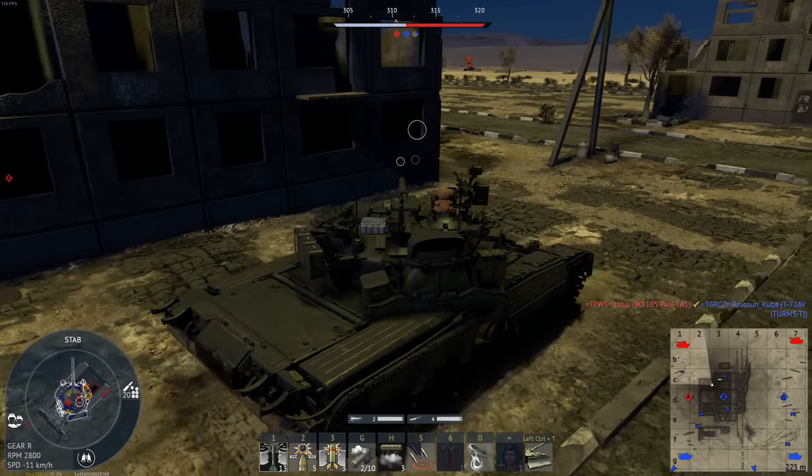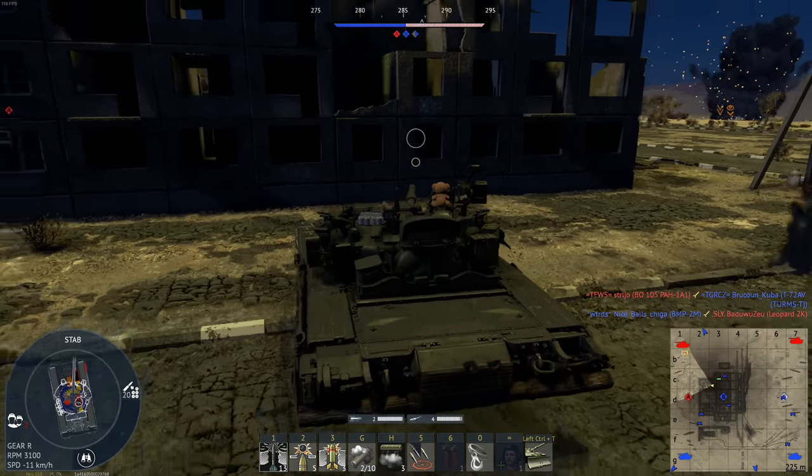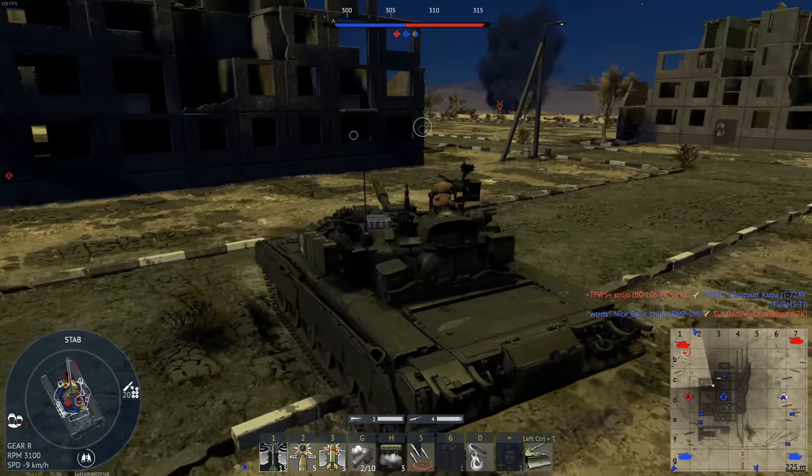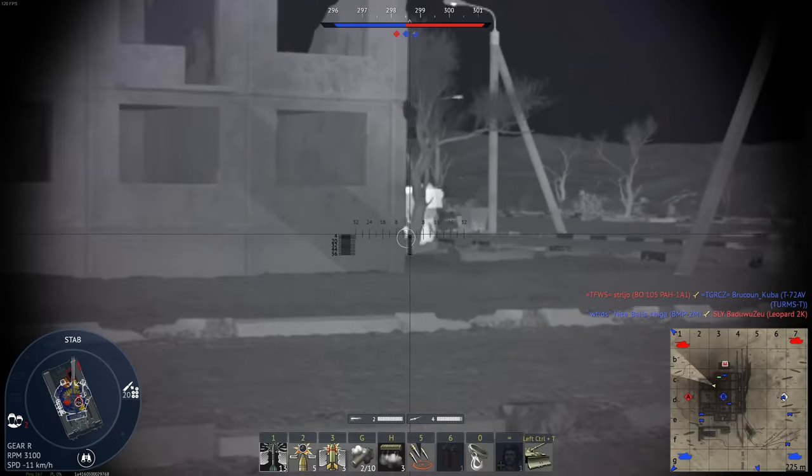Oh. Ooh, I got a guy right here. I didn't see this guy right here. Yeah, I know, I see you too, buddy. Don't worry. I gotcha. What the hell am I gonna do? Oh, he's counter scraping.